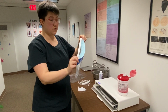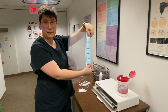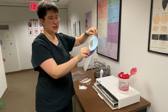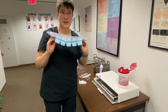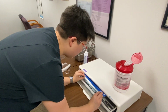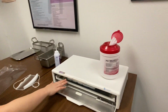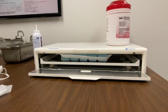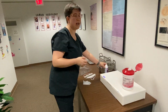The only thing that's kind of weird about this is, because the part we can't sanitize with chemicals is the foam, right? So you need to pull the elastic up like this when you're putting it in. To get it in here, you're going to slide the open bottom in first, and then slide that like this. And then you push, and see, it comes in here. It kind of straightens it out, and it leaves the elastic out so that the light can get to it. And then you shut the door, and it's going to run the same cleaning cycle.